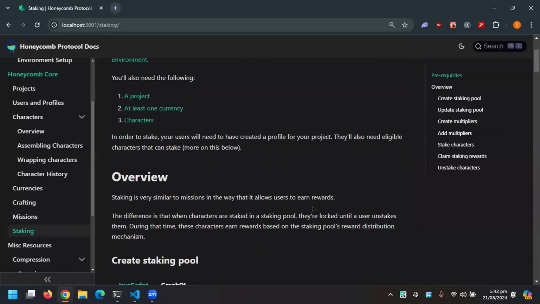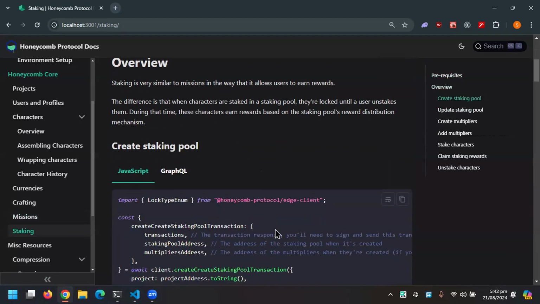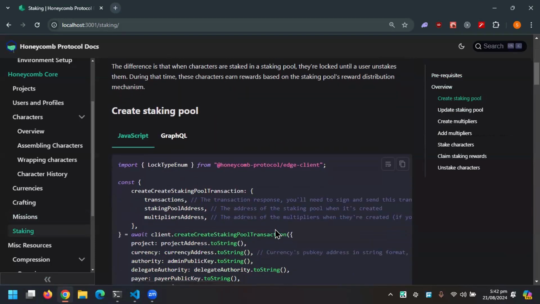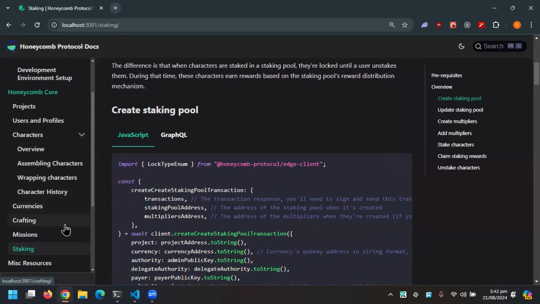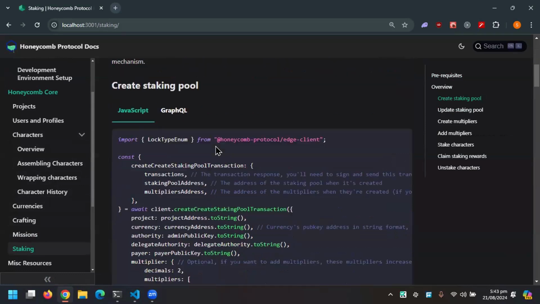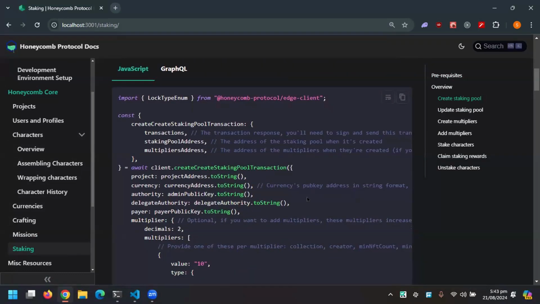So staking is where maybe you want to reward people for being loyal to your platform, right? You can use staking for all sorts of things. Like, we're coming up with an implementation where you could use staking in conjunction with crafting, right? Maybe you have a gem and you have a sword, and you want to stake that gem in that sword so that the sword becomes more powerful. Maybe it gains lifesteal, right? It gains 10% lifesteal. So we're working on that, and it will be coming in the future.